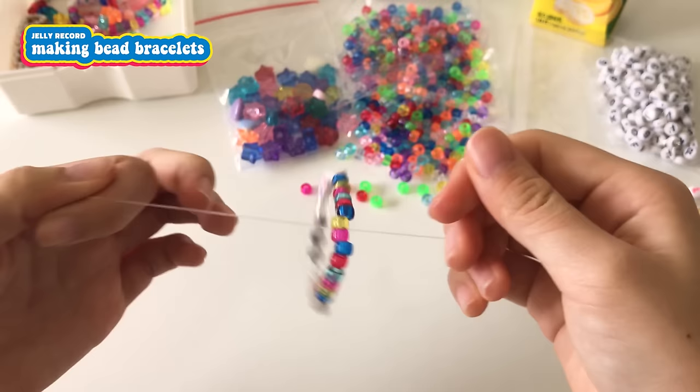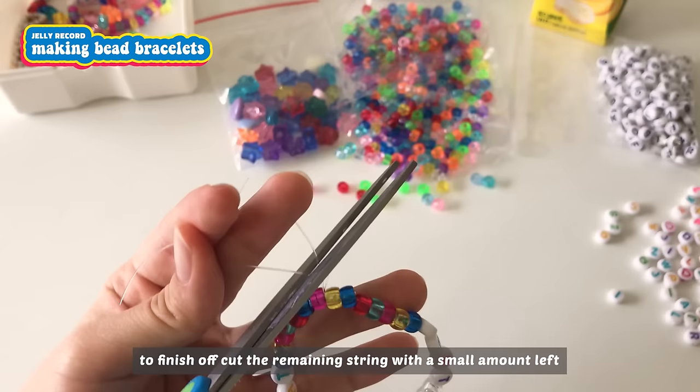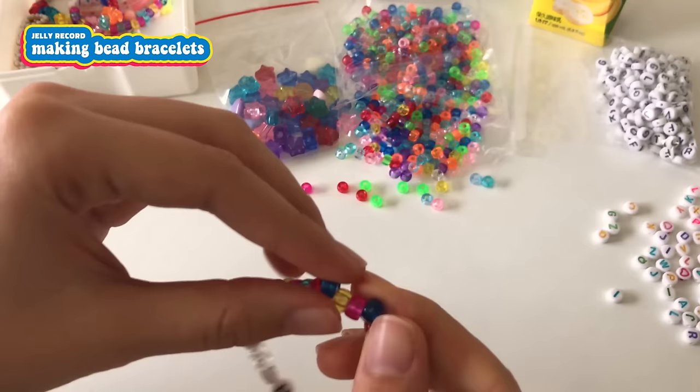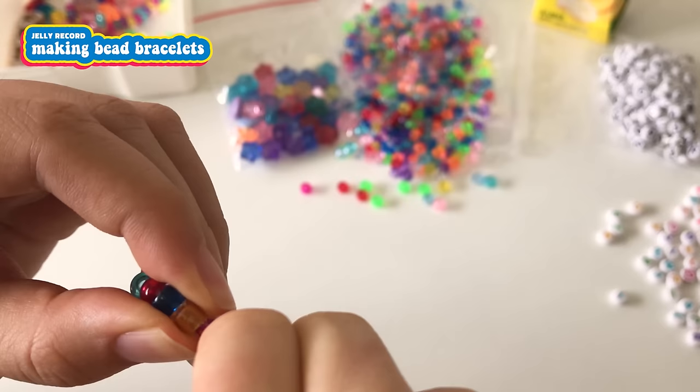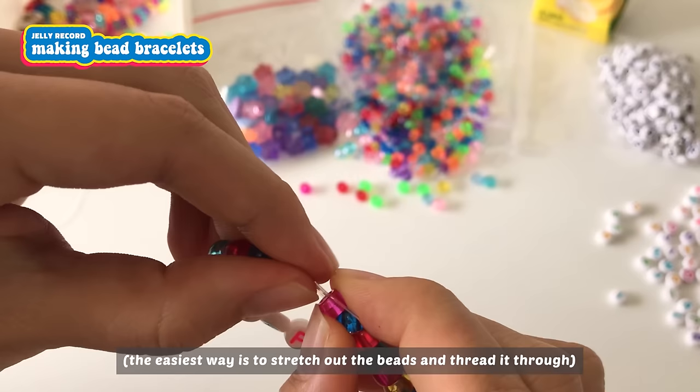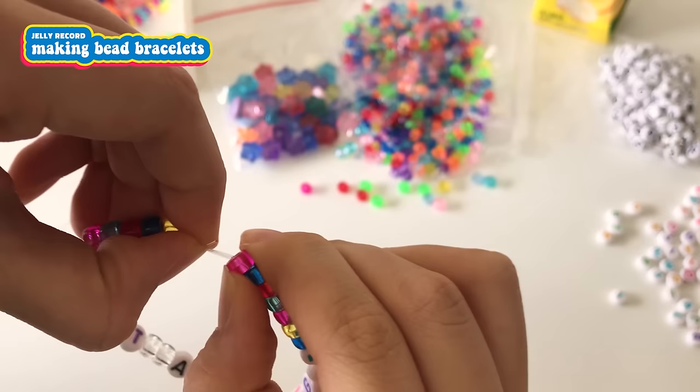Okay, now, then to finish off, you get your scissors and cut with maybe a small amount left. And you just want to thread the string into the beads. It works best if you stretch it out and then put it in. So like hold both beads.